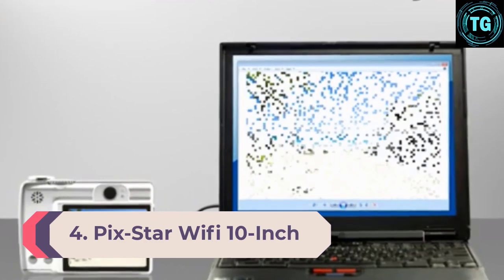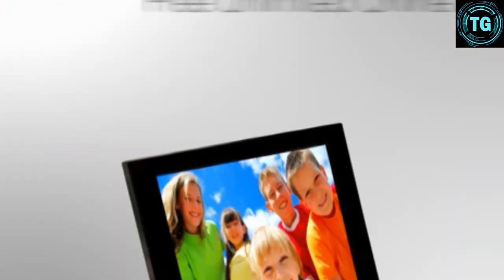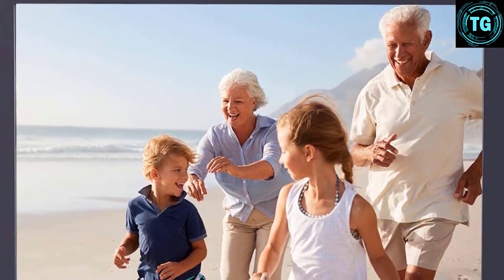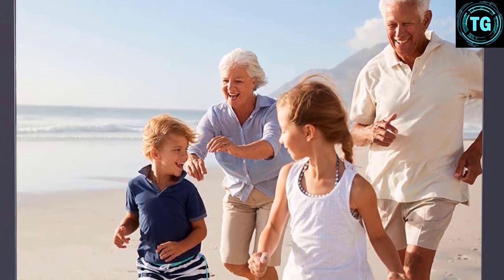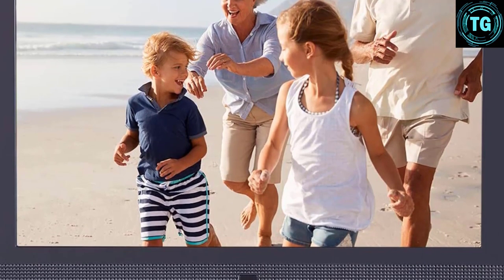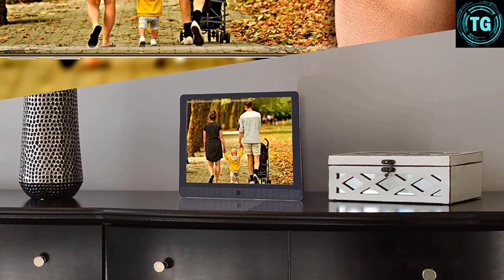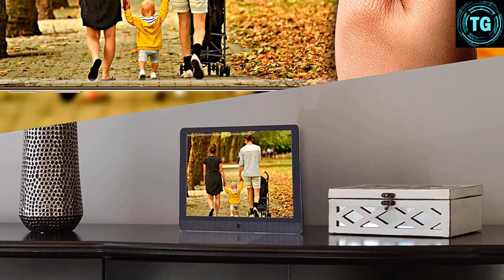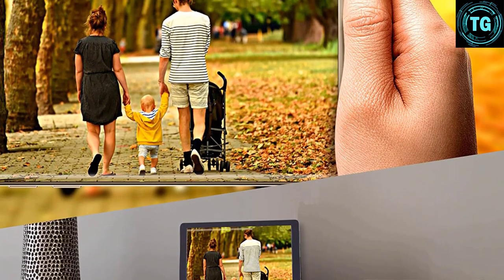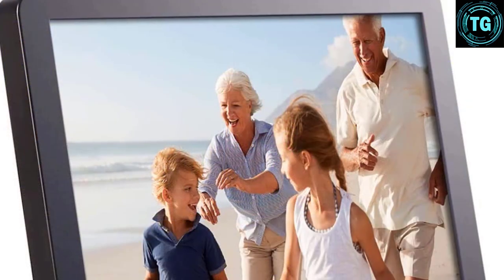Number 4: PicStar Wi-Fi 10-inch. The PicStar Wi-Fi 10-inch frame makes it easy to share pictures with the most important people in your life. This frame is associated with a specific user email — any photos sent to the assigned PicStar email go directly to the frame to await the owner's approval. This is great for parents, grandparents, and college students who want to share photos. Photos are easily uploaded from your computer or smartphone, and the app can upload 30 photos at a time. You can easily deny or delete pictures you do not want to display. The frame has 8GB of onboard memory, plenty of storage for smartphone or DSLR photos.